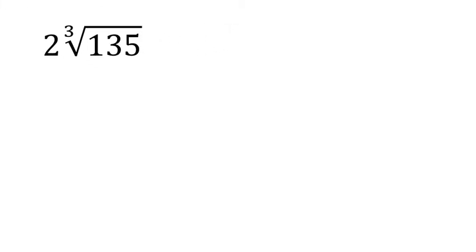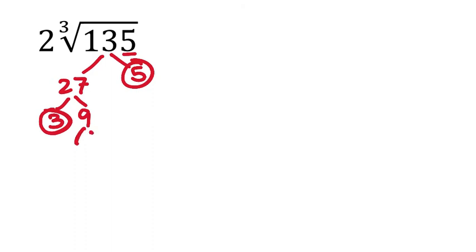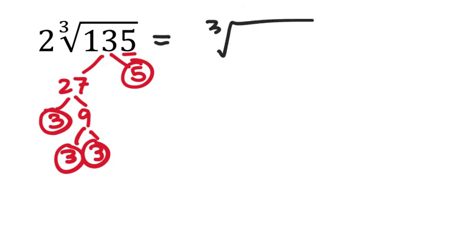Let's try this one then. So 2 times the cube root of 135. So just like we saw with the square roots, I'm going to ignore the 2. I'll come back to it, but I'm going to ignore it for now. So let's split 135 up using some factor tree business, prime factors. So just with the 5 in the ones place value, I know it's divisible by 5. So in the calculator, 135 divided by 5 would be 27. Okay, now 27 is a number we've seen a few times already. That would break up into 3 and 9. 3 is prime. And then 9 breaks up into 3 and 3, okay? So I'll come back to the 2, but I got the cube root now of 3, 3, 3 being multiplied, and a 5.